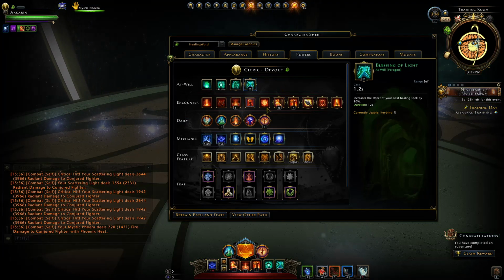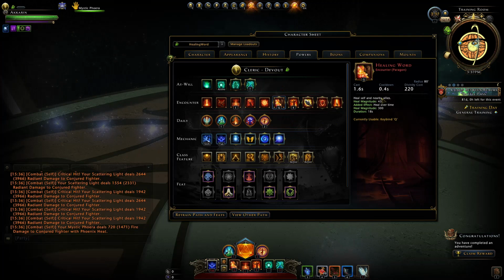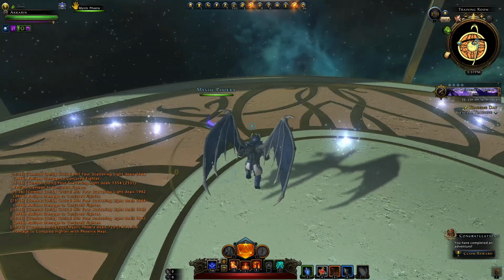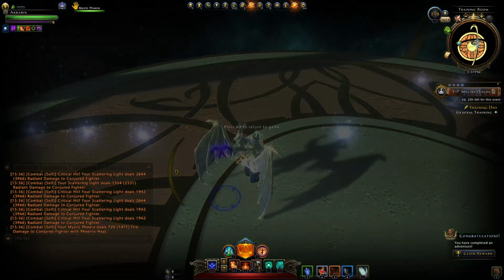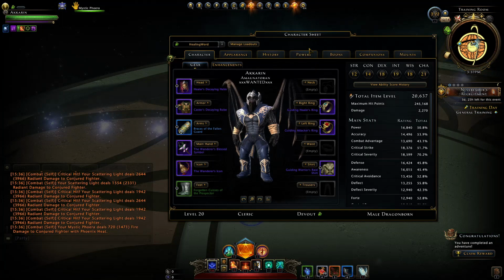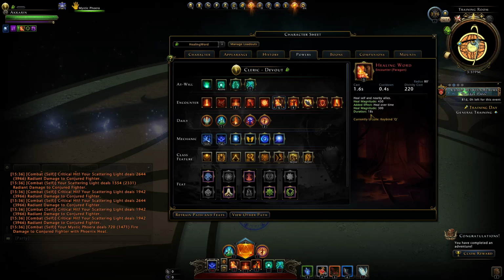So with the encounter powers, we are using Healing Word as our primary heal over time. You want to have that up all the time. And a very easy way to make sure you have it up all the time is to cast Exaltation before you cast Healing Word. So you'll cast Exaltation, then Healing Word. And you know that by the time Exaltation is off cooldown, you need to cast Healing Word again, because the cooldown of Exaltation is 19 seconds and Healing Word's duration is 18 seconds.